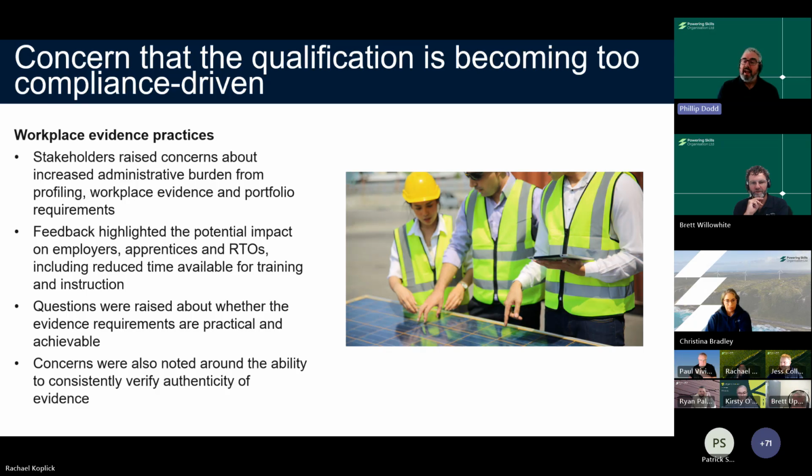And then the RTO has to sign off and monitor the workplace evidence collection throughout the apprenticeship, not just at a point in time, whether that's at the start or at the end. So we're trying to bookend that process to make sure that there is some workplace evidence of tasks that are taking place out in industry and those requirements. So that's the 2 units of competency that you would have seen in that draft that went out for the electrician qualification.